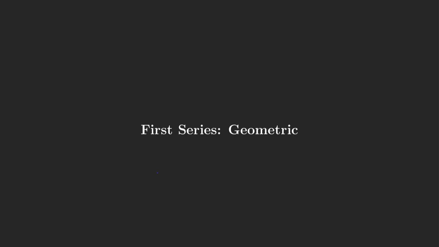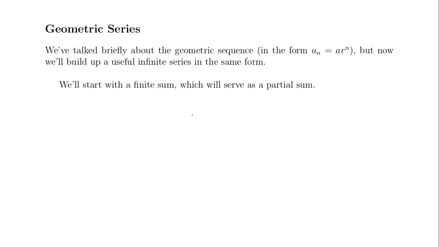So our first series, we're going to talk about this geometric series. Now we know this is going to be related to our geometric sequence that looked like this. And so it's not going to be much of a surprise that this is going to be in a similar form. What we're going to do, though, is instead of talking about the series as a whole first, we're first just going to focus on the partial sum.